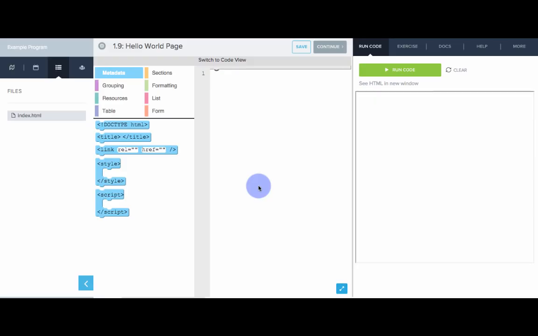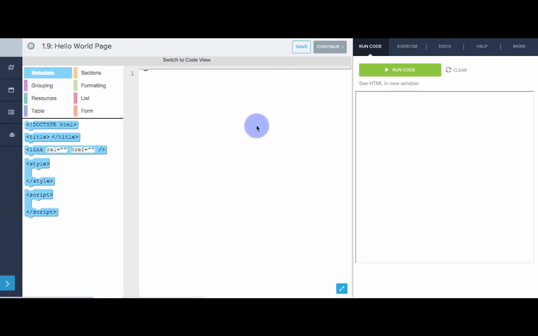So now we're back in the Code.hs editor, and our goal here is to make a full web page with a title and a body. We want the title to say, my first web page, and we want the actual page to say, hello world. So first I'm gonna get rid of that sidebar, and this is where we'll write our HTML code. So let's set up the structure of our HTML page so that the browser knows where to put what text. The first thing we need to do is define the document type. So the doc type is HTML.